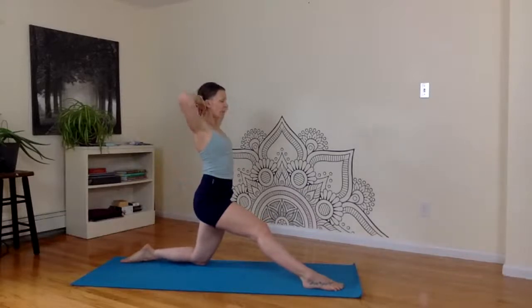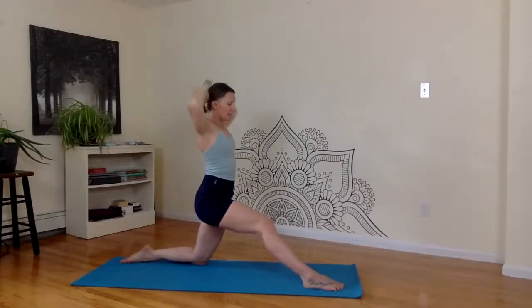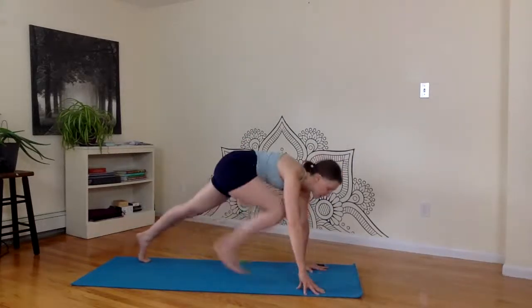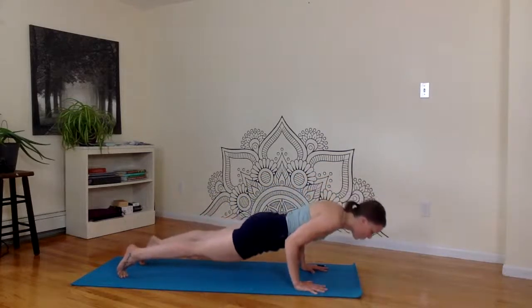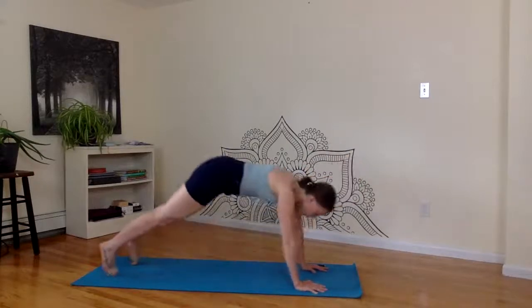Basket behind the head once again. We're going to take a little lift up and back. And then forward again. Let's re-bend into the knee. Hands down, tuck those back toes under, lift the knee, and right foot is going to pick up to set that high plank pose. Take a breath in high plank and use the exhale to lower just halfway. Then upward facing dog, heart forward, and downward dog, exhale.